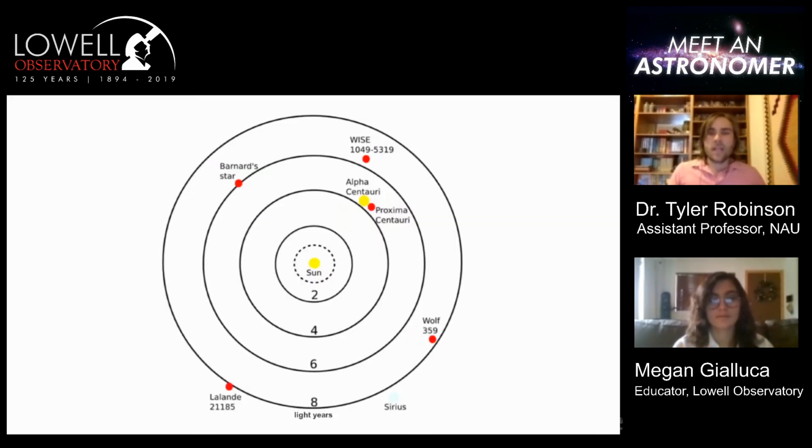What's so exciting about Proxima Centauri B is that if you think about the solar neighborhood and put up a map of all of our stellar neighbors, the nearest stars to the sun is actually a triple star system. So it's Alpha Centauri A and B, which are naked eye stars that you can see in the southern hemisphere. And then on a much wider orbit around Alpha Centauri A and B is a faint M dwarf star called Proxima Centauri that you can't see with the naked eye, but that has this famous exoplanet Proxima Centauri B orbiting it. And so that means that the nearest stellar system to our own sun has a potentially habitable exoplanet residing in it, which I think is very exciting.